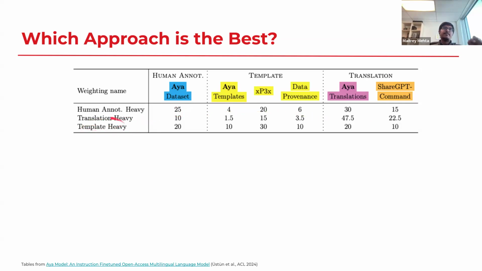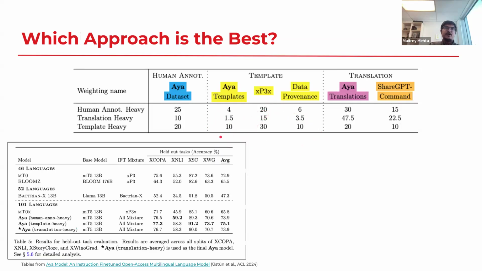And finally, they had the template-heavy mixture, where 50%, half of the instruction fine-tuning data set was based off the templated data that they had, right? And they evaluated it for the tasks that we saw a few slides back, right? So the first thing that they saw was that for all the baseline systems, all the other models that existed at that point in time, their system, which is these three systems, beat them very comfortably, right? And they also found these are discriminative tasks, common sense reasoning discriminative tasks.